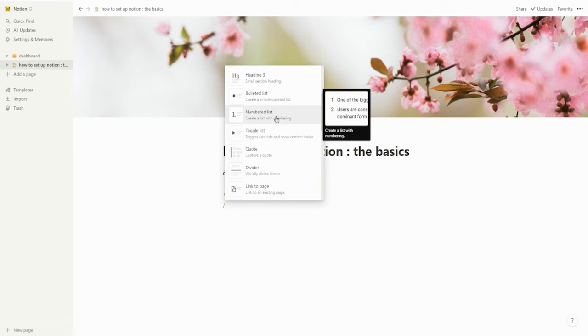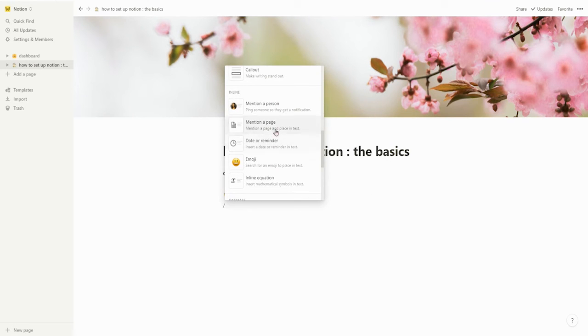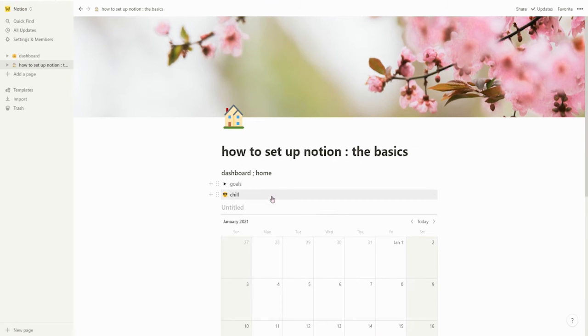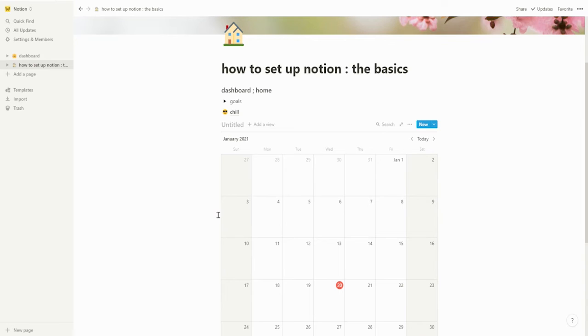Once again, you use the / to choose from different things. So here I'm going to add a calendar, and you can name it whatever you want.